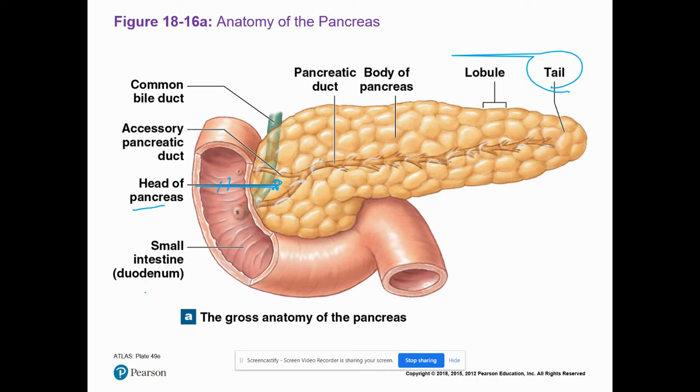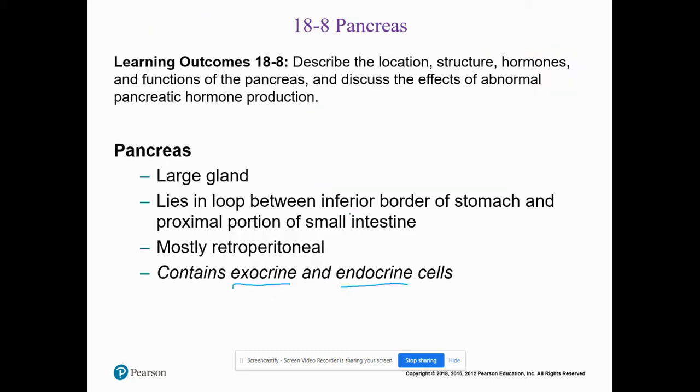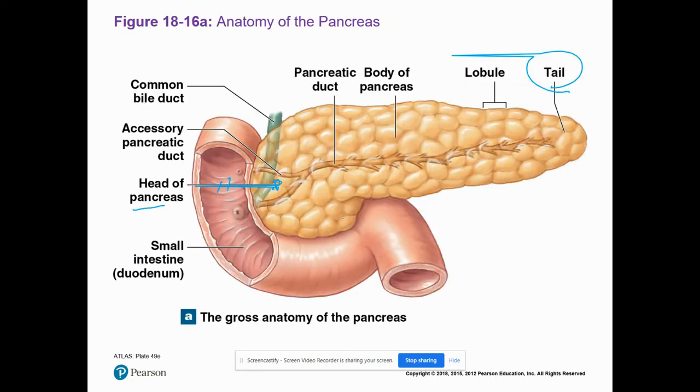And then the duodenum. This is just showing you your small intestine where it's tucked up in, or it's above this, but this guy was just talking about it being inferior to your stomach, which is not shown here. Again, not the most amazing diagram, but we'll work with it.